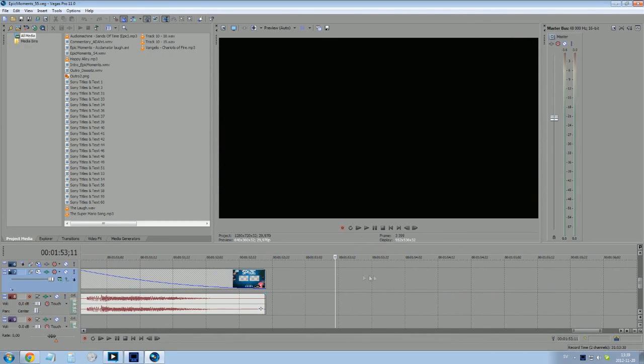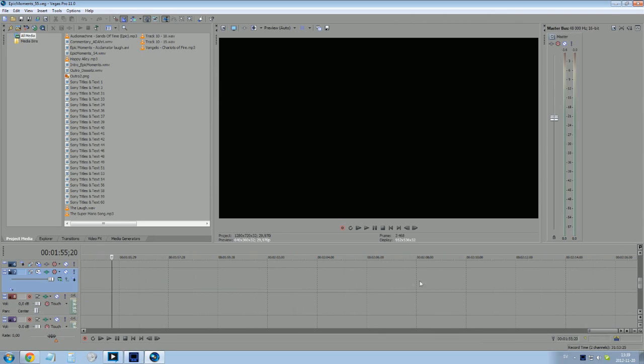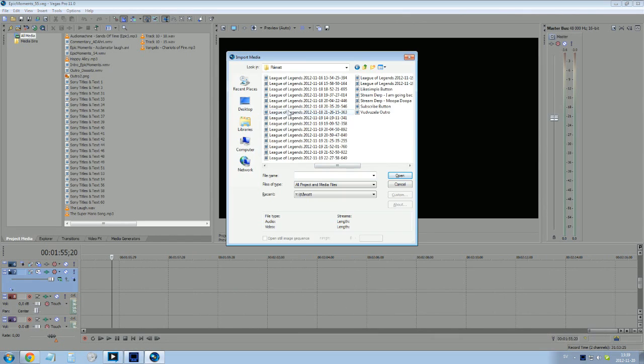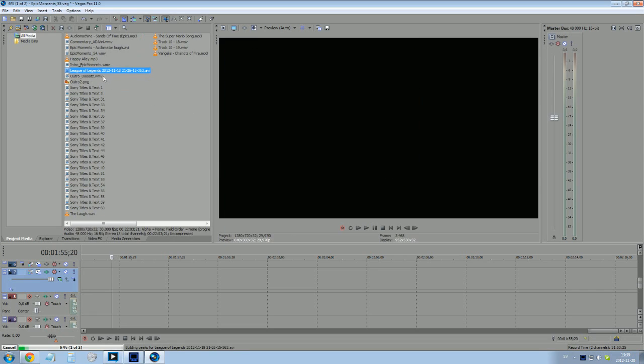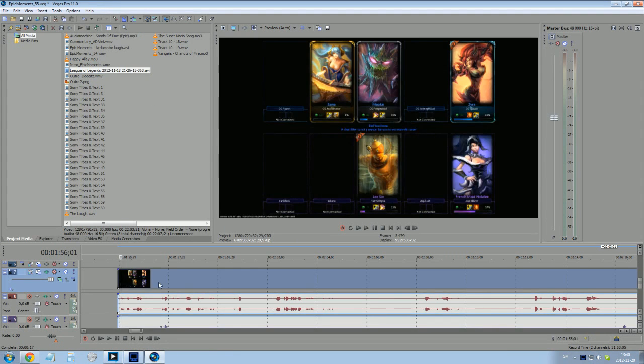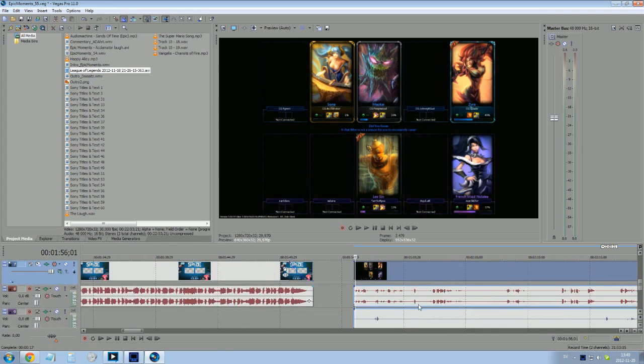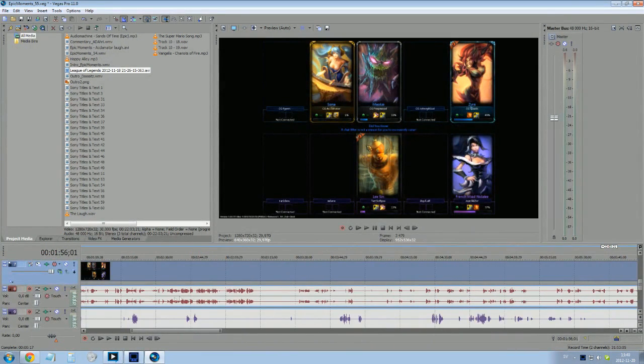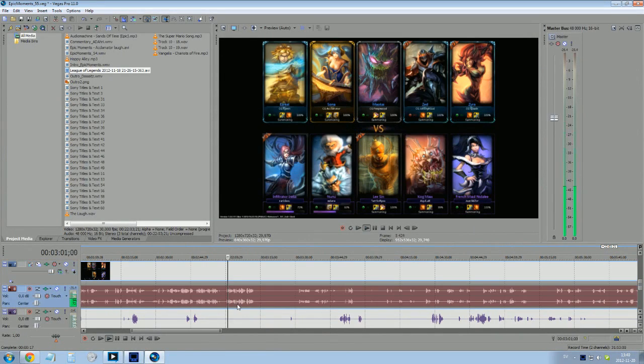But what I am gonna show you is how the file looks when it's imported from Dxtory with the Logarith lossless codec. So I'm going to import a file, just a random file from last night's streaming session. There we go, we're going to drag it into the timeline, and booyah! You'll notice that I actually have two separate audio tracks down here. One is the in-game sound and the sound from my voice communication.